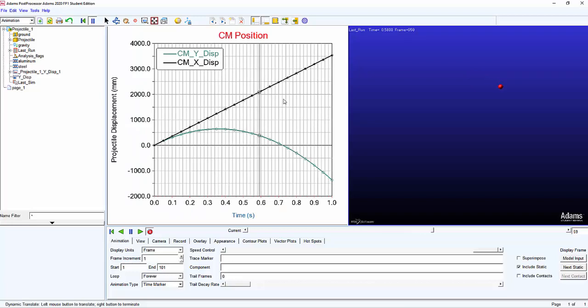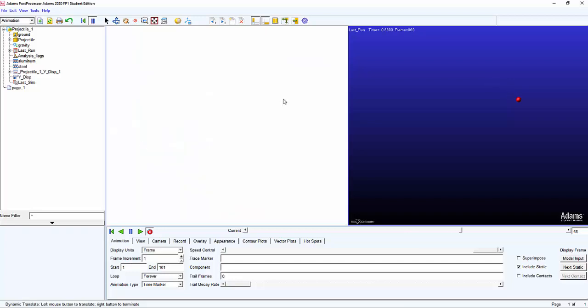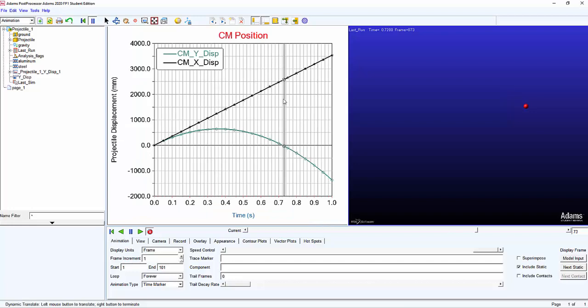You can control the parameters of your generated animation, and we'll talk about this later on. But for now, we are just going to generate this animation with all the default parameters. So Adams is generating this AVI using the default parameters. It's done. Once it is done, it's going to be stored on your computer.